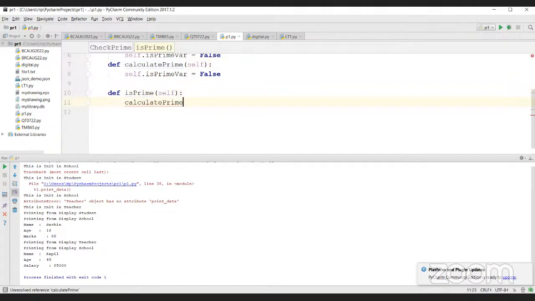Now calculate prime is an object level function. So when we call an object variable, we say self dot, right? So here also we have to say self dot calculate prime.